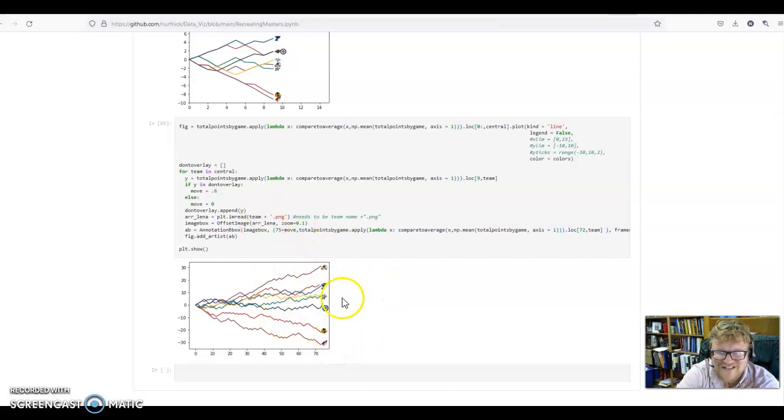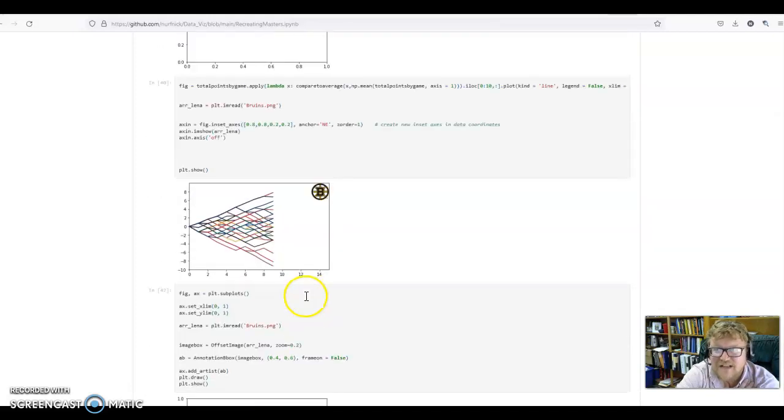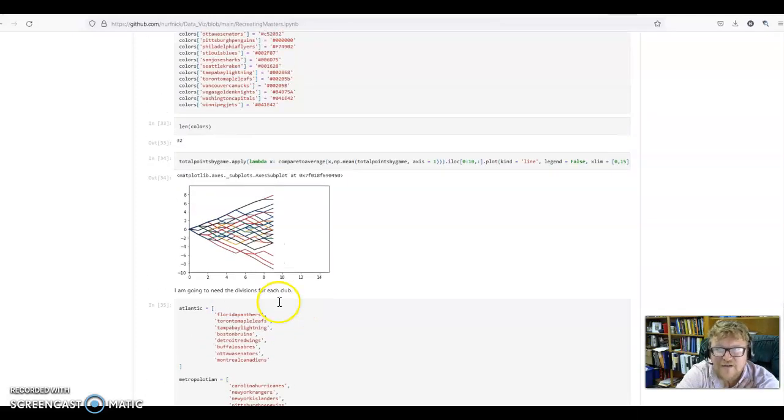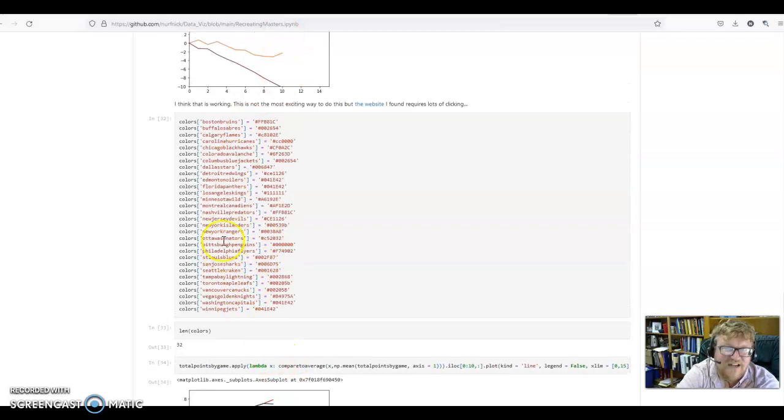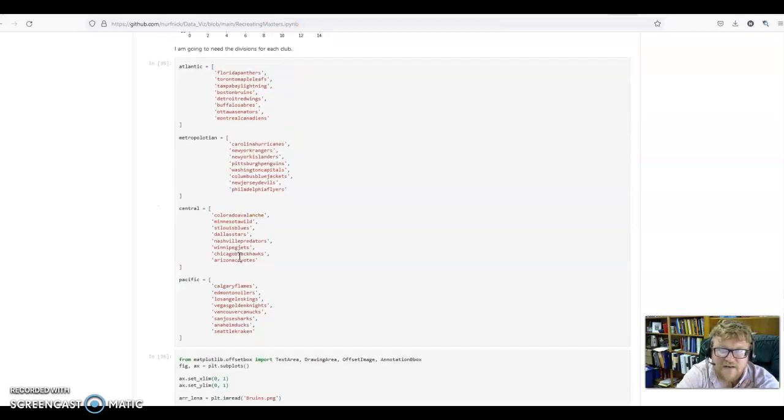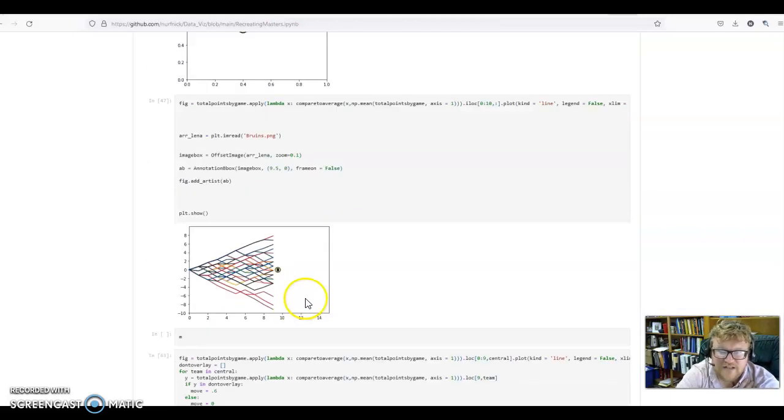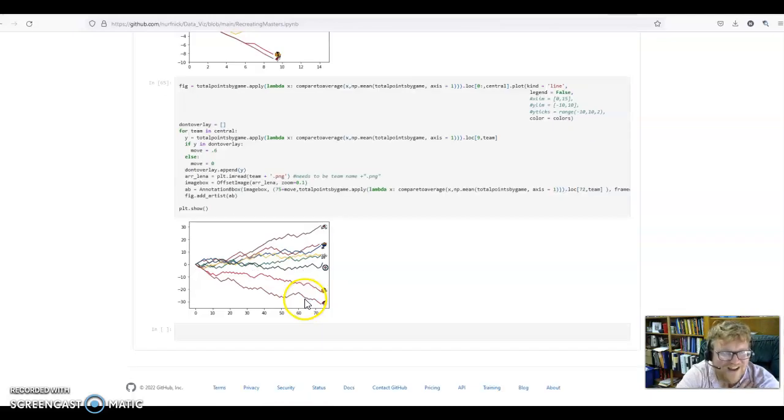I will say some of the stuff was pretty hard. Getting these little images in was hard. There's lots of me hard coding things, putting the divisions in by hand, putting the colors of the teams in by hand, putting those logos in. I did that by hand as well, right? So this was a little time consuming, but that's why I want you guys to get started on it as soon as possible. At least find a graphic, right? We want to find a graphic that you think you can work with and a data set associated with it.